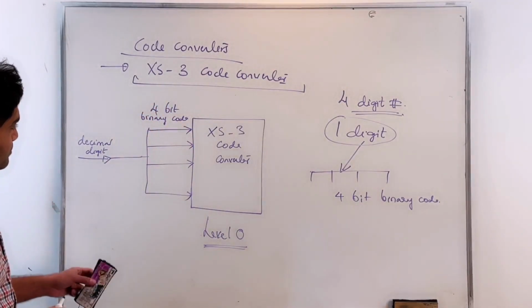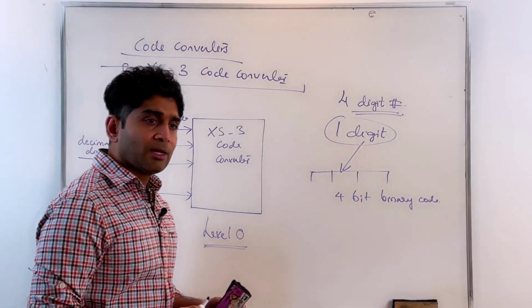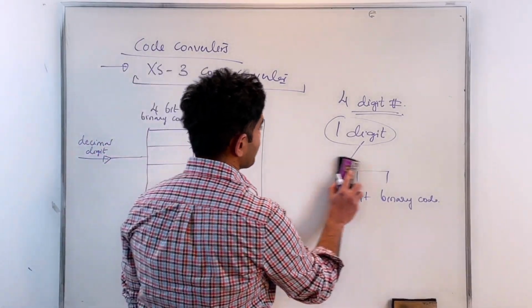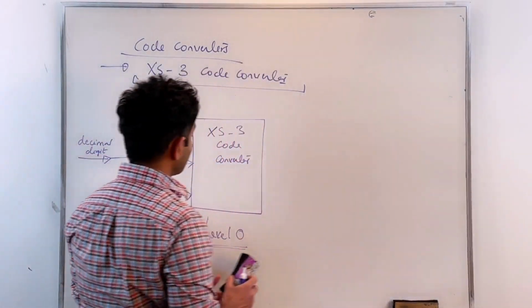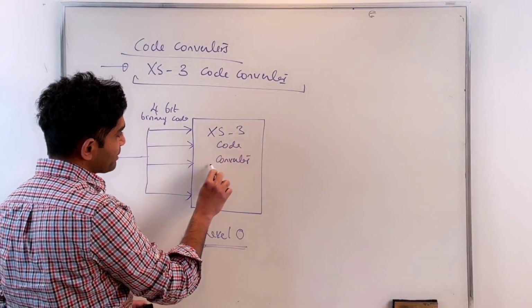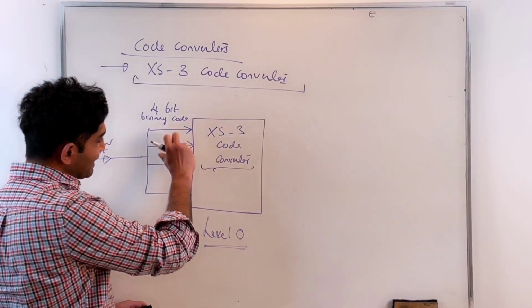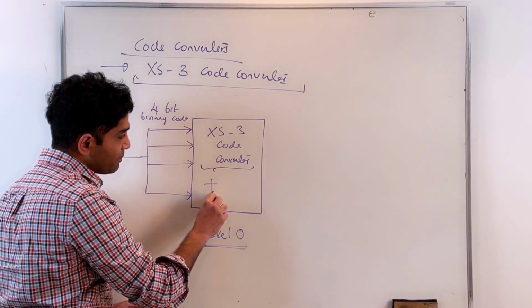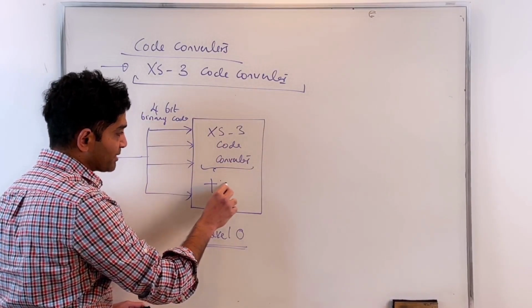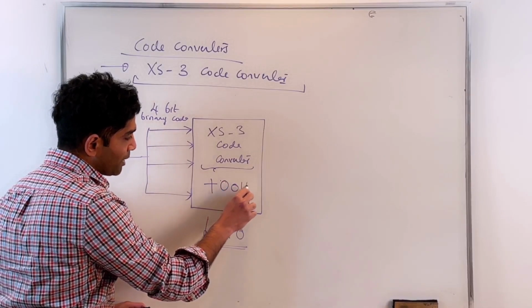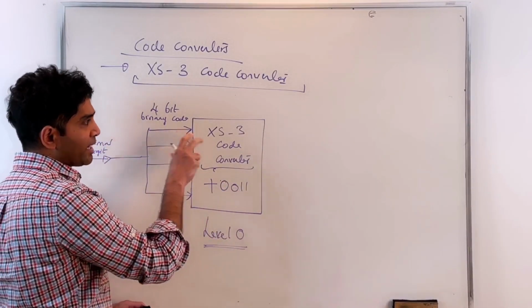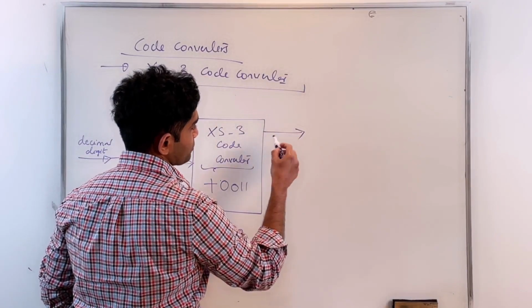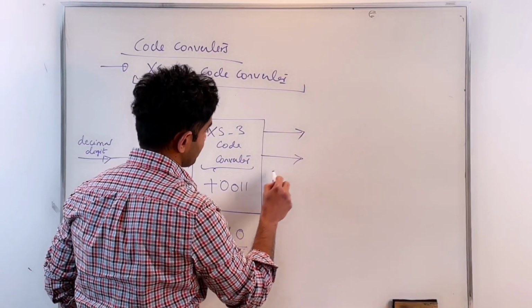Okay. And then the output would be, as I mentioned before, the way this particular thing works is it takes in this input that is being applied to the system, it adds a binary value of +3, which is 0011, to this 4-bit input, and just spits out the output. So the operation itself is pretty simple.